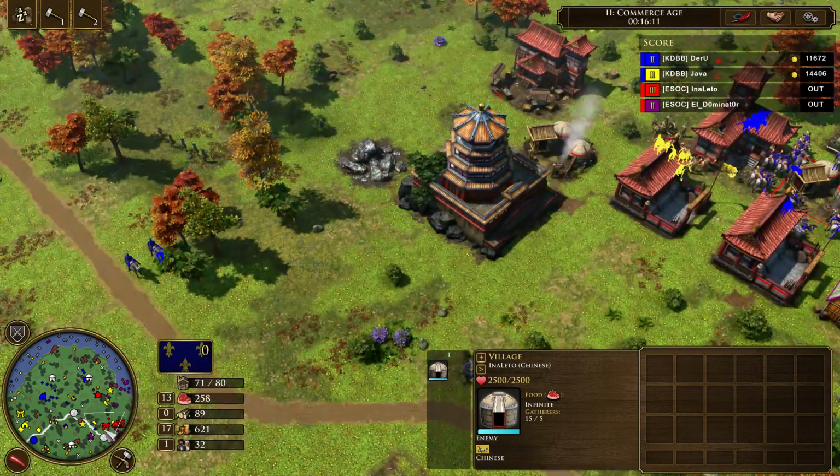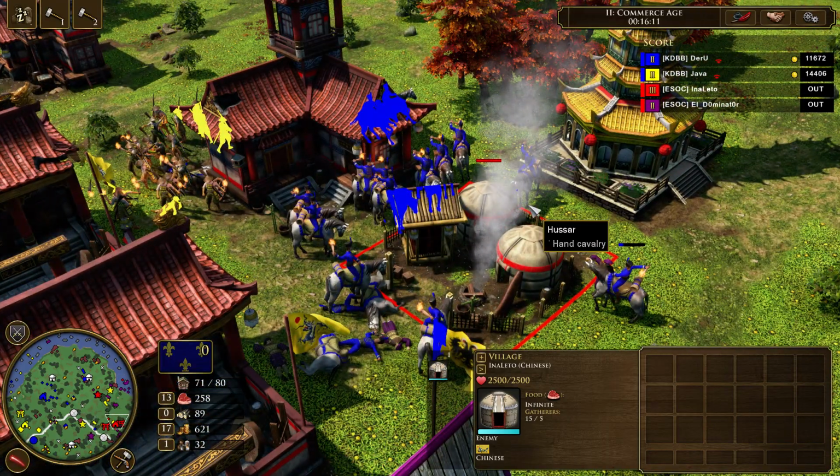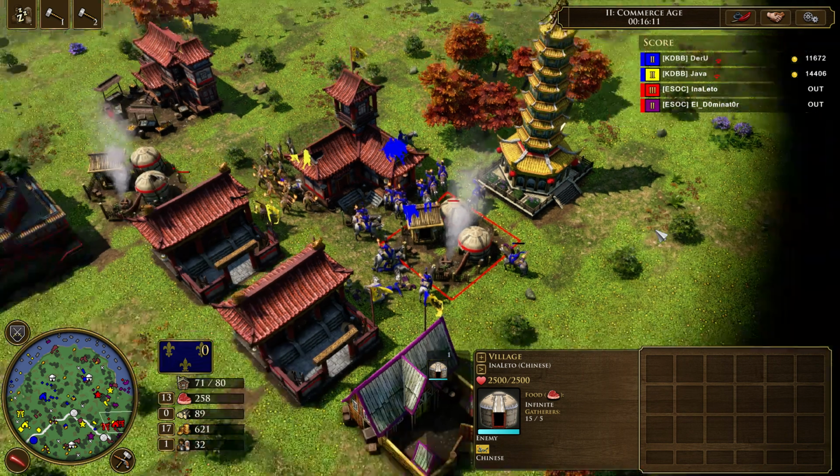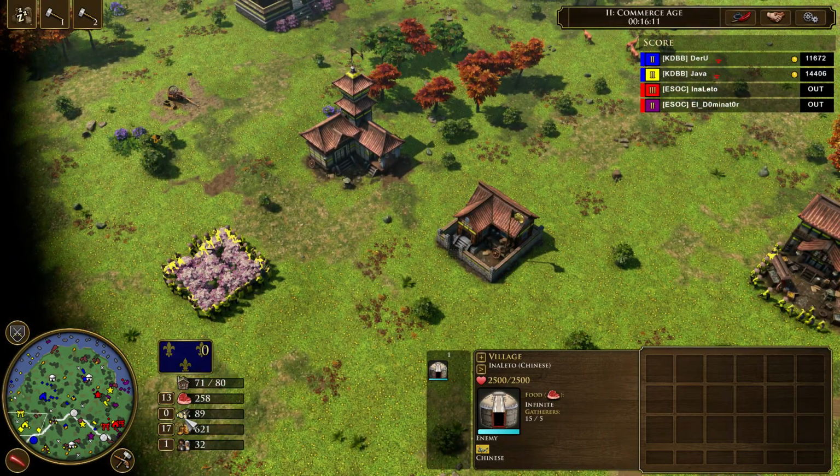So you really have to keep your eyes peeled, and you can't really spend time looking at your eco and trying to administer your settlers. Exactly. Okay, so anyway, that's enough of me apologizing for not playing properly here.